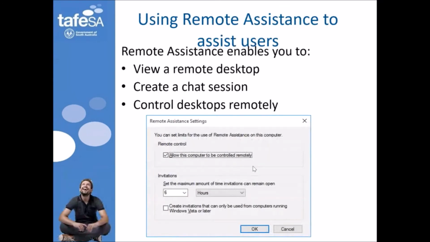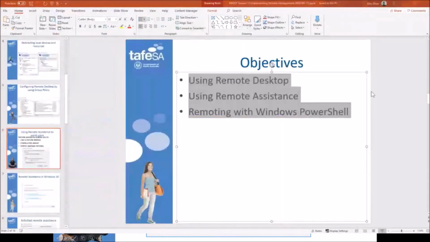And speaking of remote administration or remote help desk, there's another tool on Windows 10 which is called Remote Assistance. This is exactly set up for someone on a help desk or someone who's got more knowledge to help someone who doesn't have as much knowledge. So Remote Assistance enables you to remote in. Okay, it's not exactly the same as remote desktop like we saw. It allows you to create a chat session, allows you to control their computers. Let's have a look at that.